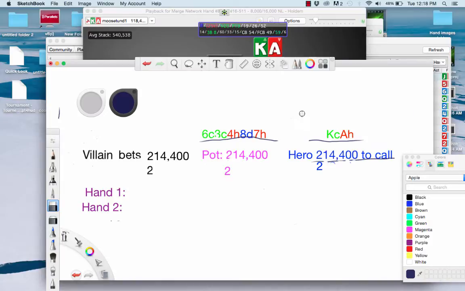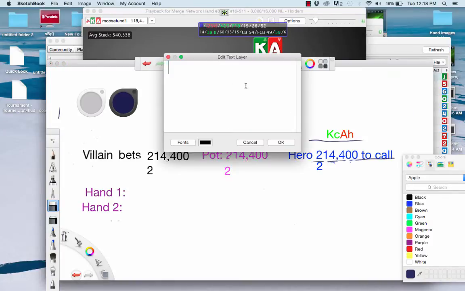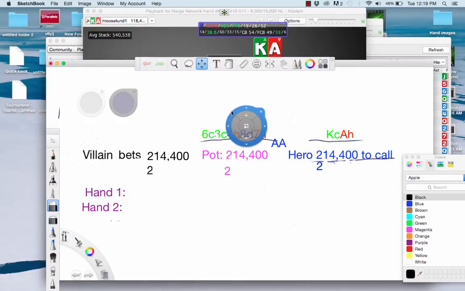Very simple. So we can draw this out pretty easy. Let's do hand 1. So hand 1, villain has ace ace, we lose, right? So villain has ace ace over here, we lose. In hand 1 we lose, how much do we lose when we lose?